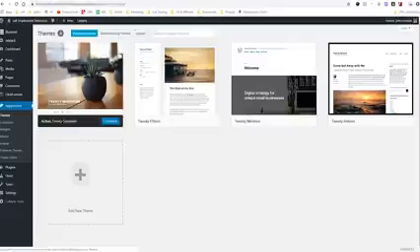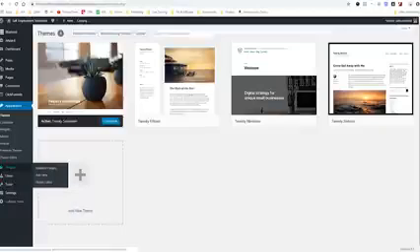You could buy themes by clicking this button, premium themes, and you can purchase different websites that look fancier or less fancier. I'm not going to click in there. You can click in there; you can browse for hours. There's thousands of themes out there, maybe even tens of thousands, and they generally cost anywhere between like 20 to 50 bucks. But you get yourself a really customized, very unique look to your website. That being said, I don't think it's too necessary when you get started, because honestly, people care more about the content. It doesn't matter if you have the most beautiful site in the world if nobody's going to visit it.